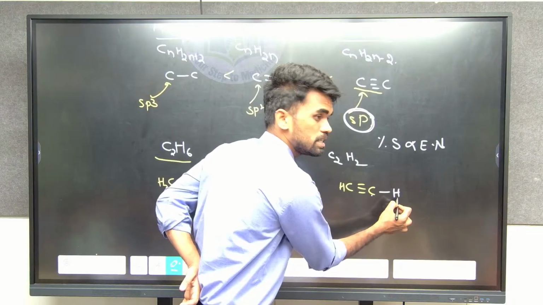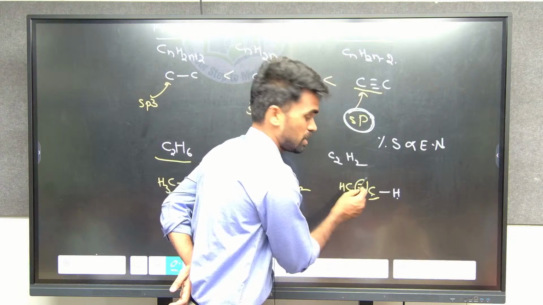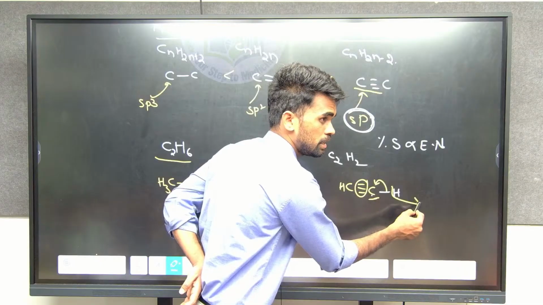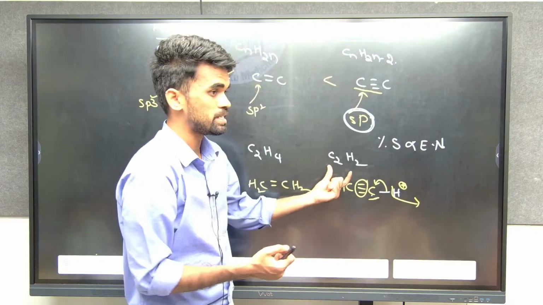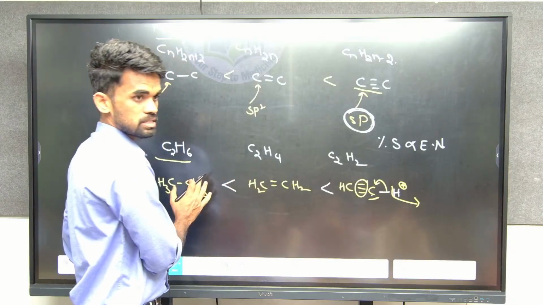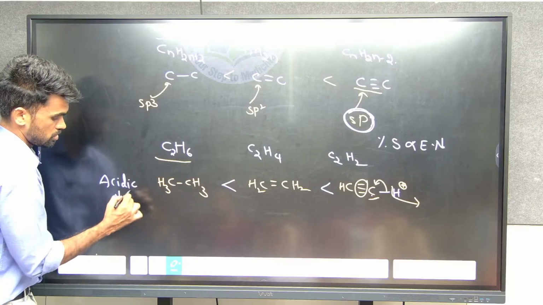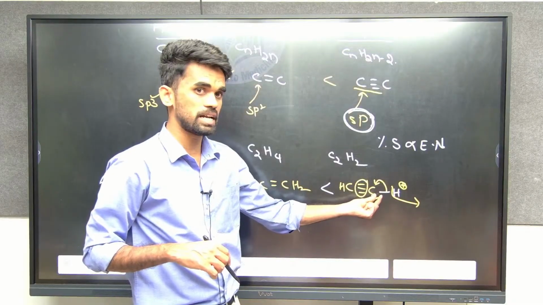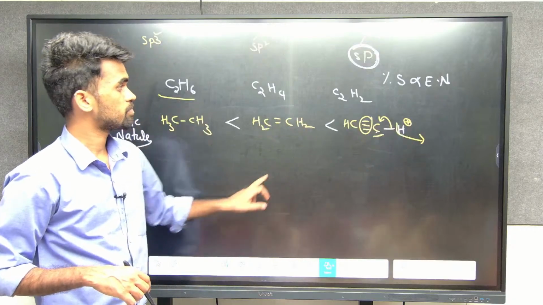See, carbon hydrogen is there. Which is more electronegative, I am saying? Carbon, again with sp hybridization. Now what happens? This bond is shifted towards the carbon side. Hydrogen comes out easily. It means hydrogen is coming out as H plus ion, so can I say this is more acidic? Alkynes are more acidic than these things. So what is this order called? Acidic nature. Which is more acidic? The alkyne hydrogen, the hydrogen directly attached to the alkyne carbon, is more acidic. Write this.